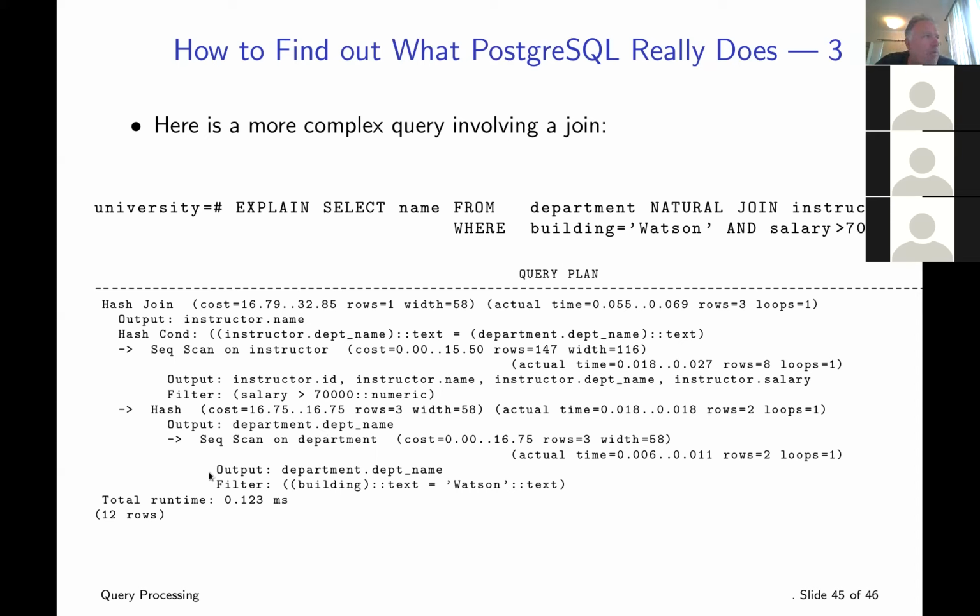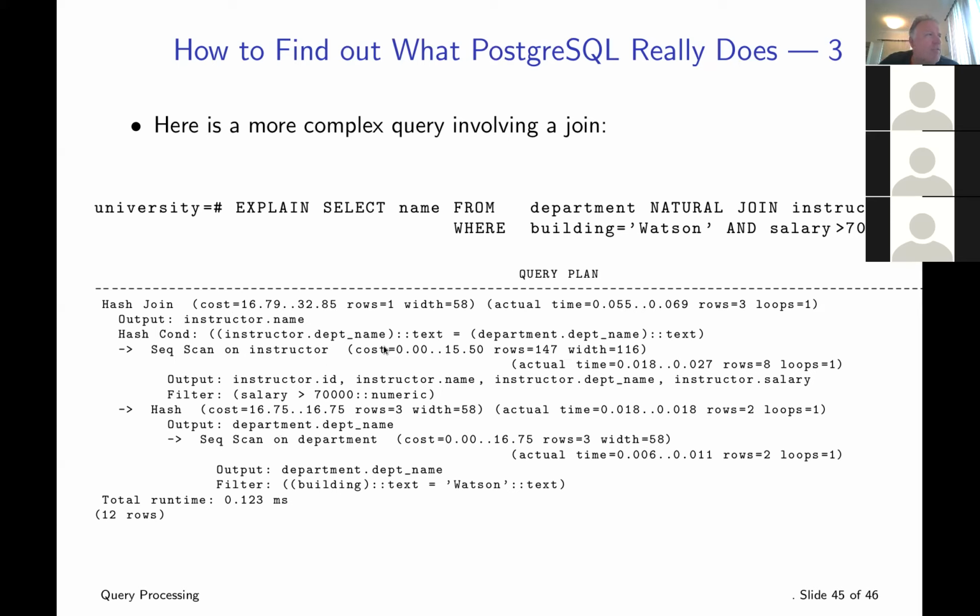So the whole output from this thing right here is just going to be the 3 departments, apparently. The 2 rows, actually, in this case, or 3 rows, that are in the Watson building. All right. Now, it's got that out. It wanted to do this full calculation here and to remove the duplicates and all that, all in time before it did the actual join. So notice here that the cost here is the minimum, because it needs to have this calculated before it starts in on the join.